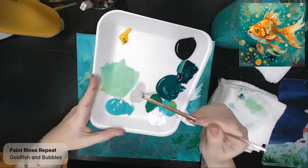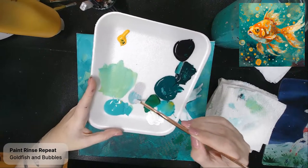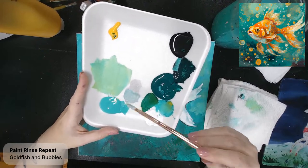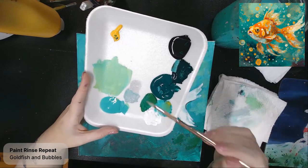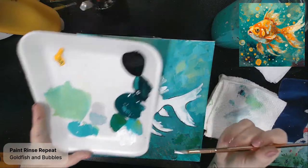All right, so I've got this gray. I'm kind of going to spread that out. And then half of it, I'm going to add this little green, this aqua, to this gray and have kind of like a shaded tone there. All right, so we've got three colors to work with. We've got white, we've got the gray tint, and then we've got the aqua gray tint. So what I'm going to do, dip into this white paint.